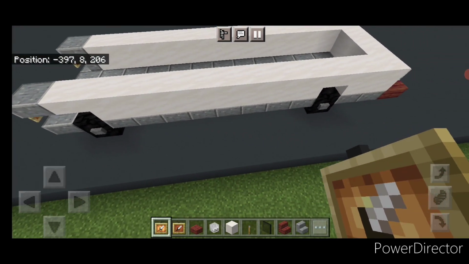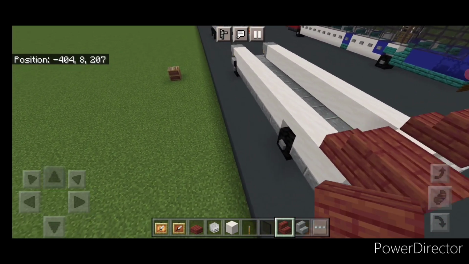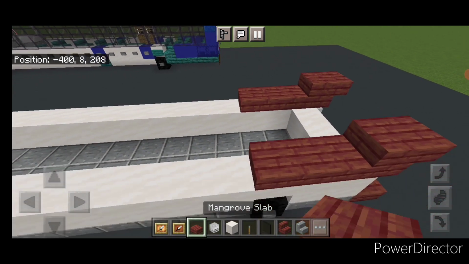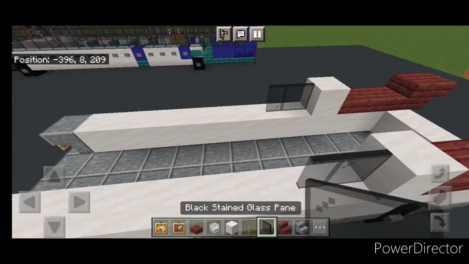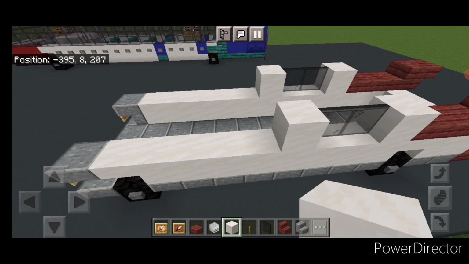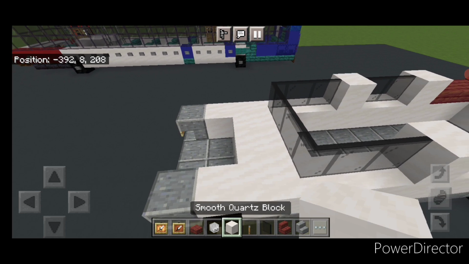Then we'll come down to this rear end, and we're going to put a mangrove stair on either side like this, then an upside down stair behind each one. Come in front of it, and we're going to put 2 mangrove planks in front of the stair on each side here. In front of that on each side, we'll do a single smooth quartz block, then 2 black stained glass panes, then a smooth quartz block, then 3 black stained glass panes on either side, then come across the front right here. Then we'll do a 2x2 smooth quartz right here like that.